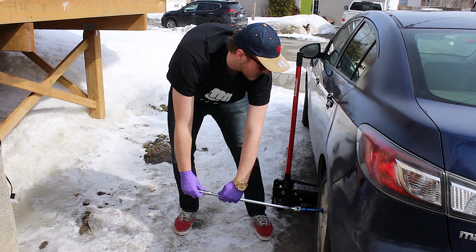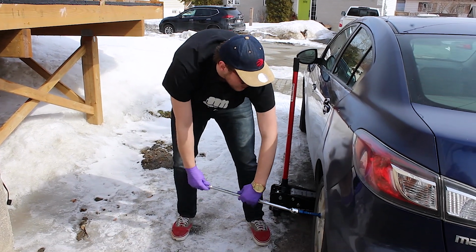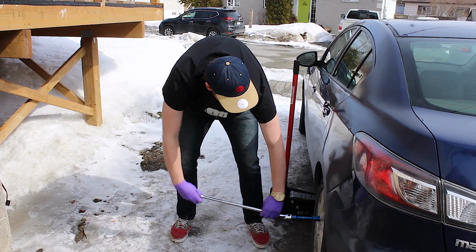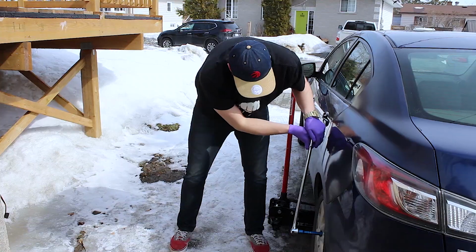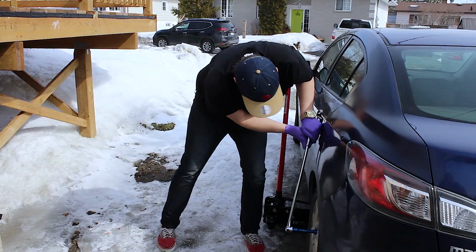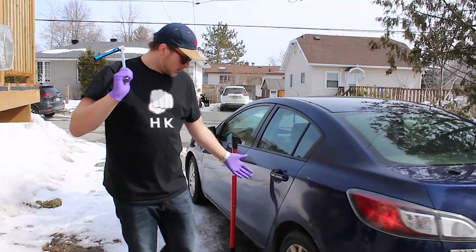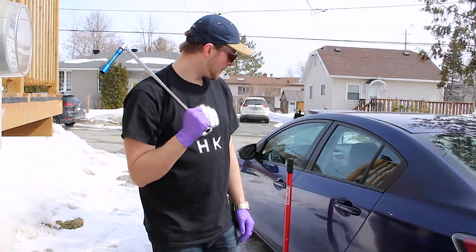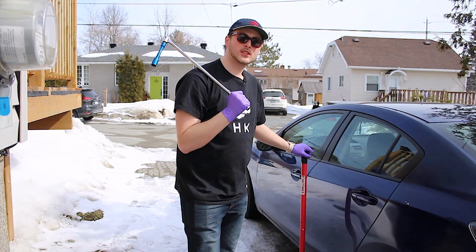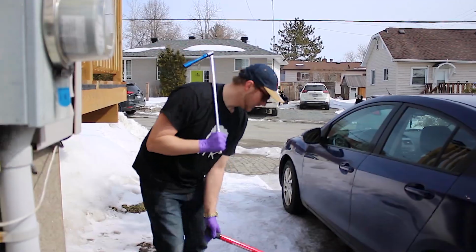It gets loose and sometimes the tool just falls off, but you gotta keep going. It's kind of like life. So now that the nuts are loose, we're ready to jack up the car. So we're just gonna jack it up a little bit here.